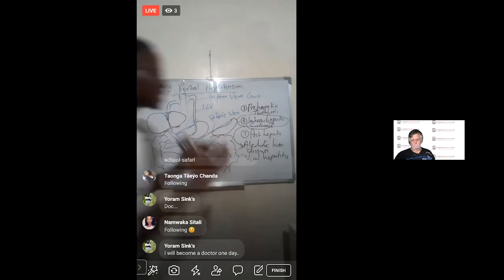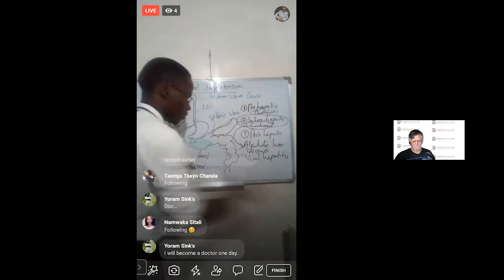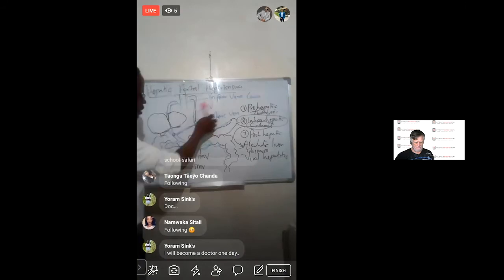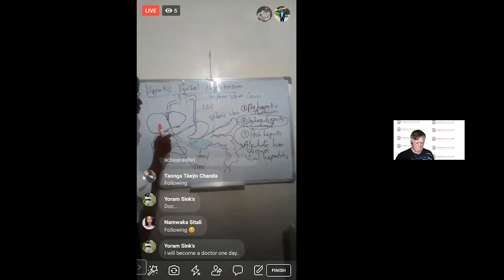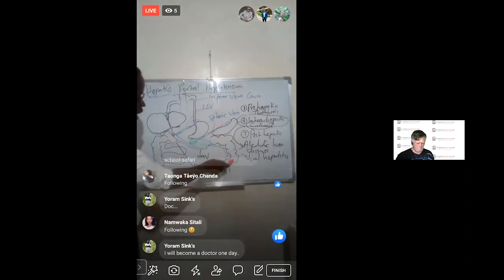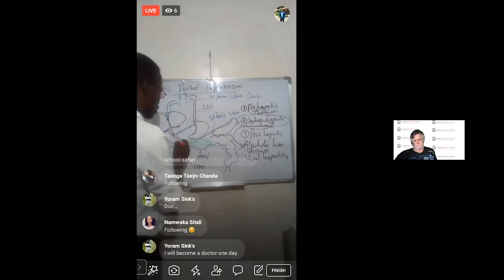Now, what is the pathophysiology? In other words, what exactly happens in this particular case? If we have any of those conditions happening, if we have, let's say, a thrombus, okay? If there's a thrombus that is obstructing the hepatic portal vein, it means that blood coming from the left gastric vein will not be able to reach the liver so easily. Blood coming from the splenic vein will also not be able to reach the liver so easily. That from the inferior mesenteric vein as well as from the superior mesenteric vein will not be able to reach the liver very well. So what is going to happen is that there's going to be backflow of blood. Blood is going to start accumulating through that venous system.